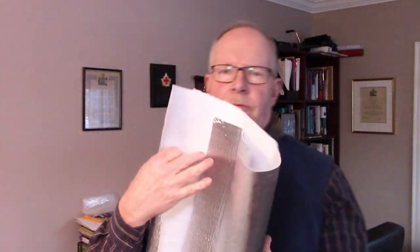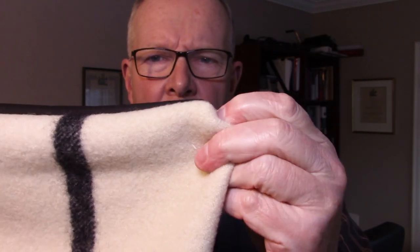I have my piece of Reflectix now trimmed to the right size to go inside. I need to turn this inside out — it takes a minute to push all the corners out. If I hadn't cut it at the 45-degree angle, it would have been all bunched up inside. So it just makes it look a little neater — not absolutely necessary, but it does make it look cleaner.